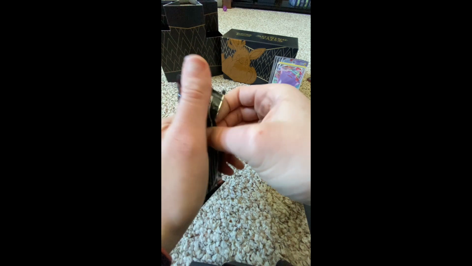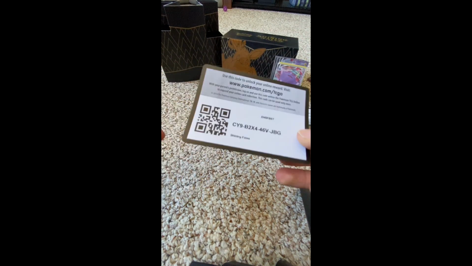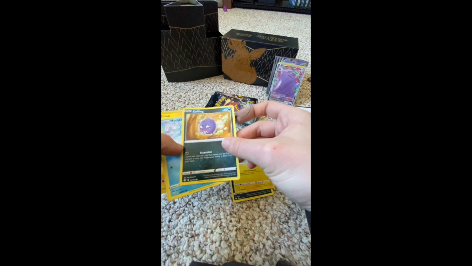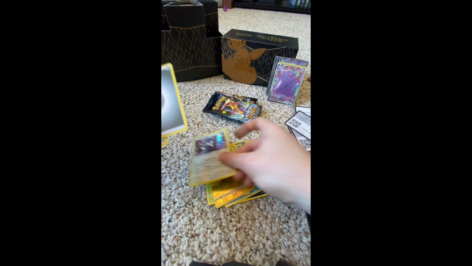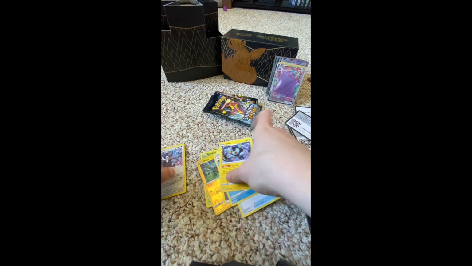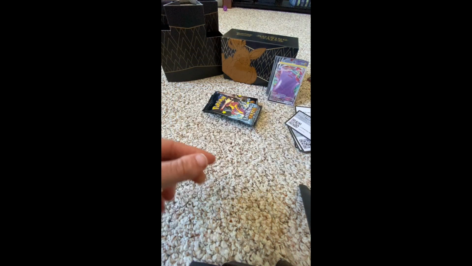Let's do it. I'm not even gonna do a card today. I'm too excited. Okay, here's the code card. Okay, I got him, of course. I'm not good with the names. Holo card. Energy. Okay, we didn't get anything in there. That's fine. I'm not gonna see what this holo card is, but it's pretty cool.